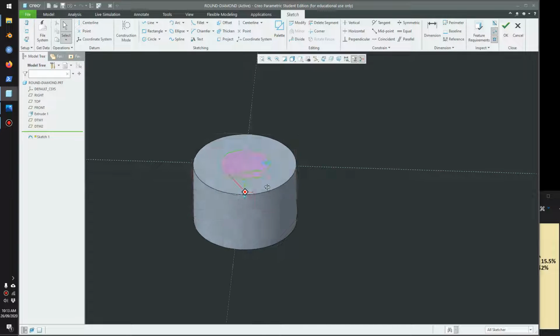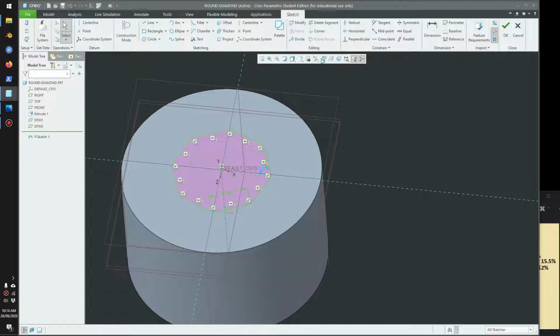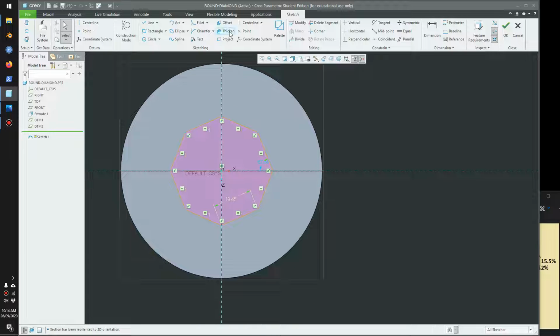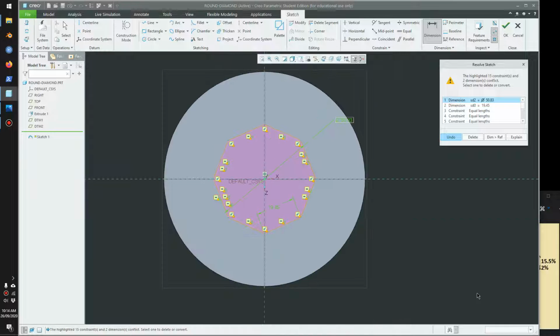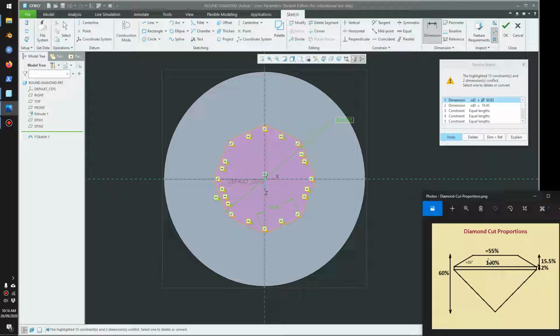Okay, so next we will need to check the diameter of the circle here. If I go to dimension, click the circular reference twice, and then middle click to place a dimension. We want that to be at 55% approximately.